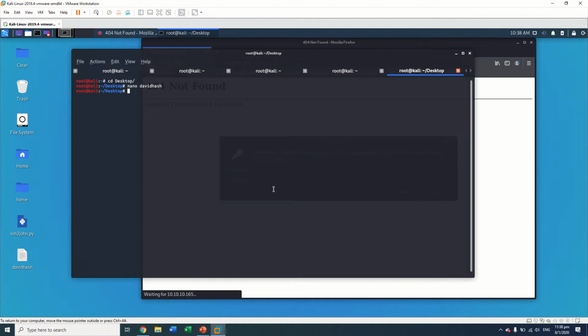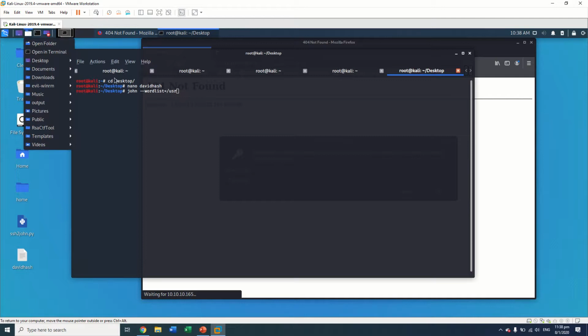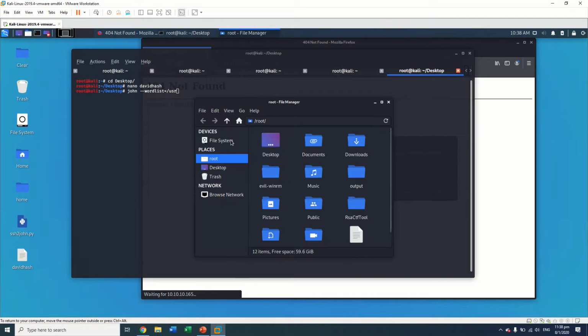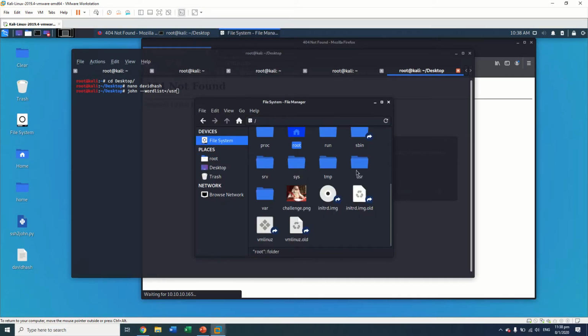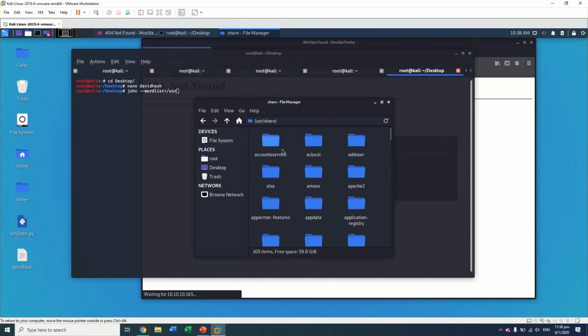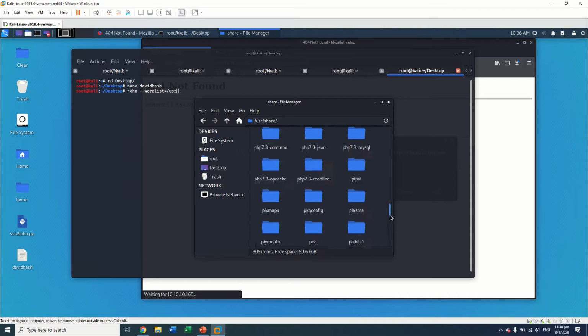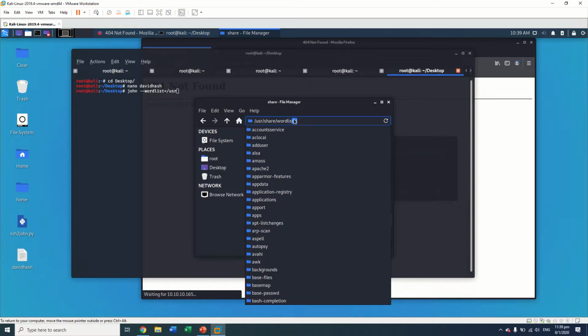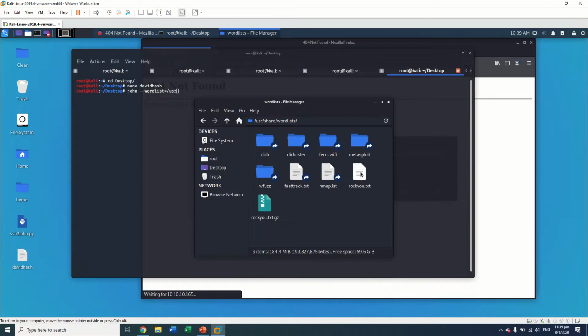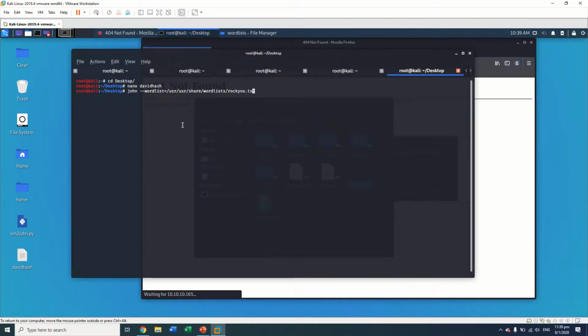And then what we'll do is crack it. How that can be done is using John. So John --wordlist. Okay, I can't really remember, so I need to go and check. It's /usr/share/wordlists, and then rockyou.txt.